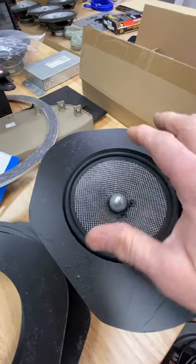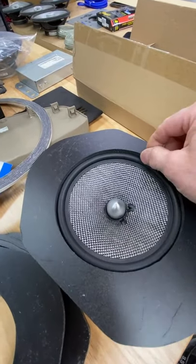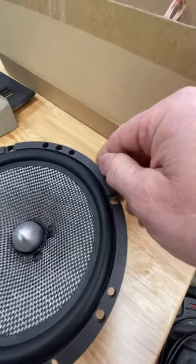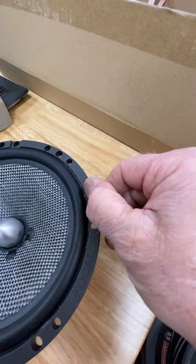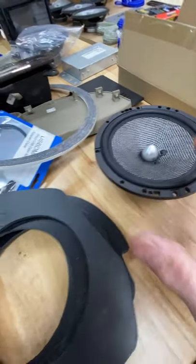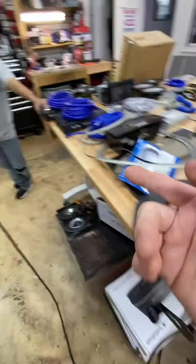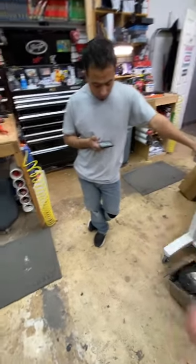So that's the only thing you have to be concerned with when back mounting into a panel, is that it's big enough. So really what you'd want to do is make sure that the hole is all the way out to this lip here, just like on the grill. And then you can do that no problem. We have to do that a lot of times on the Nissans. Is that the Nissan we had to do that on? I think so, yeah.